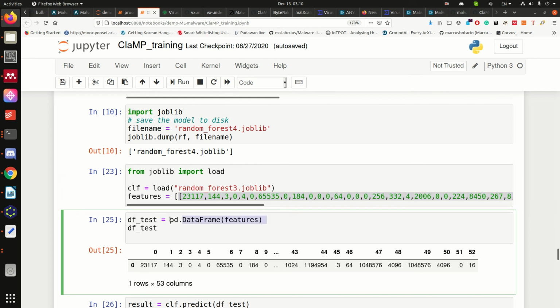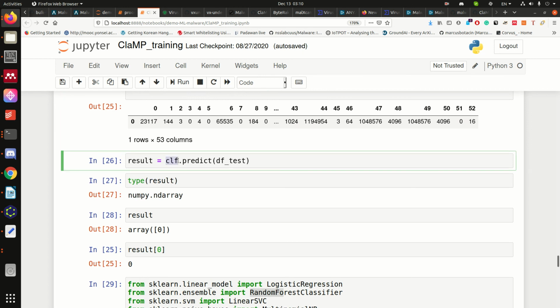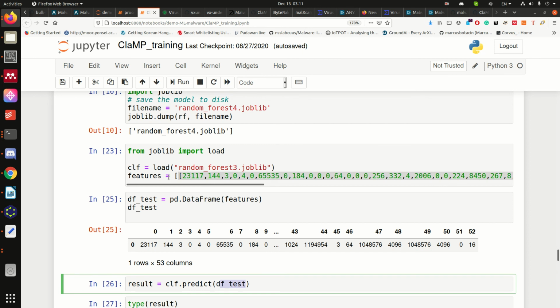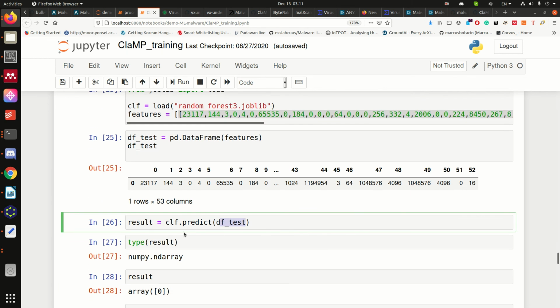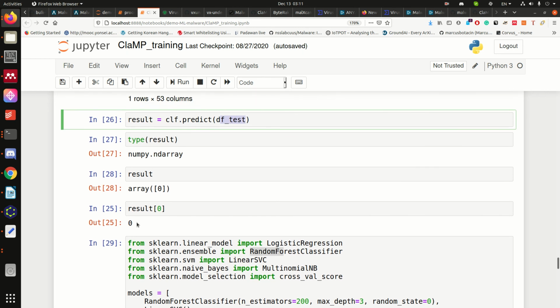We are converting to the same data type. If it is a pandas data frame, then we convert our features into a data frame and then pass it. After loading, we have changed the name to clf, calling the predict function and passing the new feature. It is for one sample. Here I have given hard coded values. It can simply be a binary file, and we call the extract feature function that we wrote previously. Again that feature will be extracted, stored, converted to a data frame and passed in here, and then it will return 0 or 1.